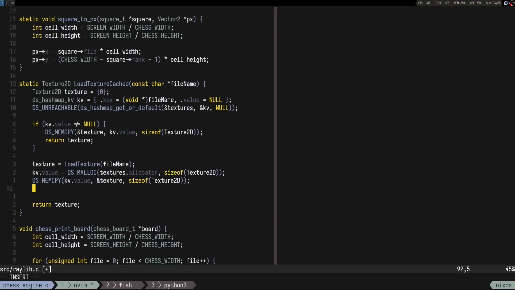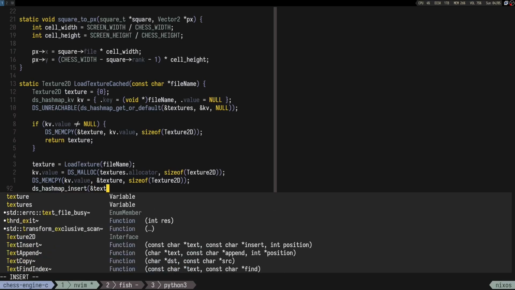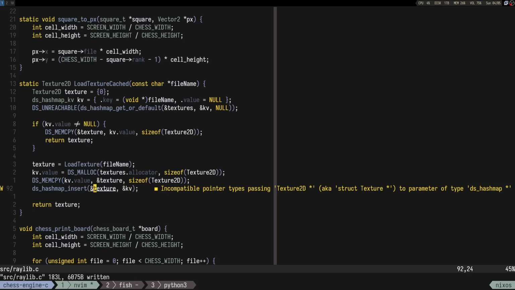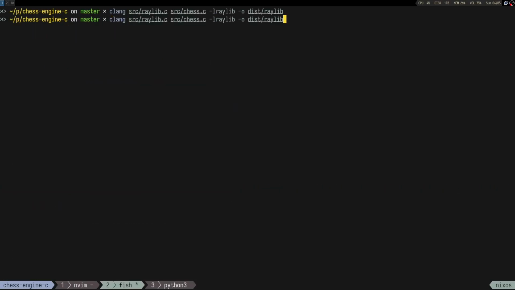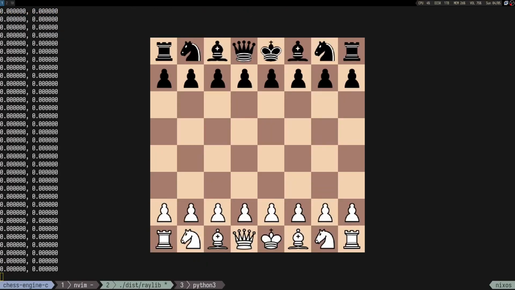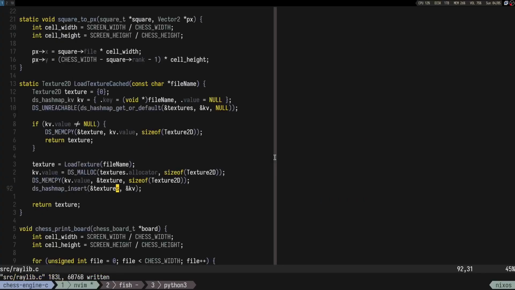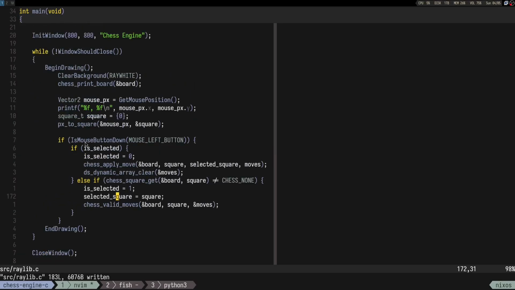Oh my god, I forgot to call insert texture and KV textures. Right, so now it's not even loading the textures anymore. They are already loaded. Oh. Huh. I mean, it kind of does something, but it's not perfect.